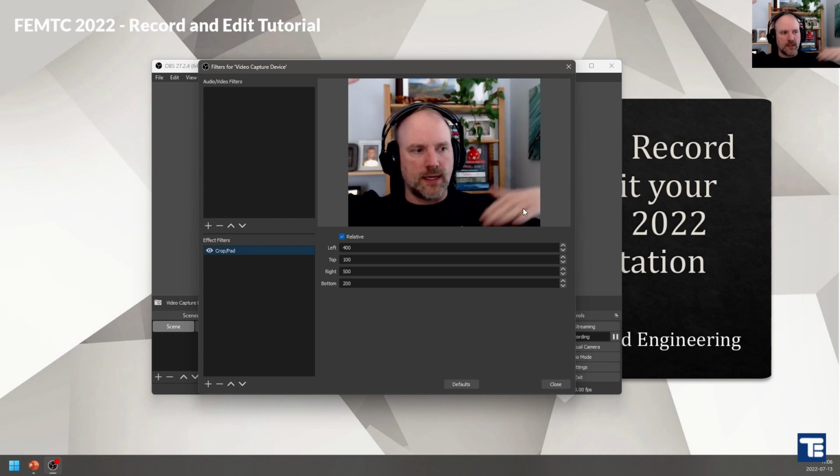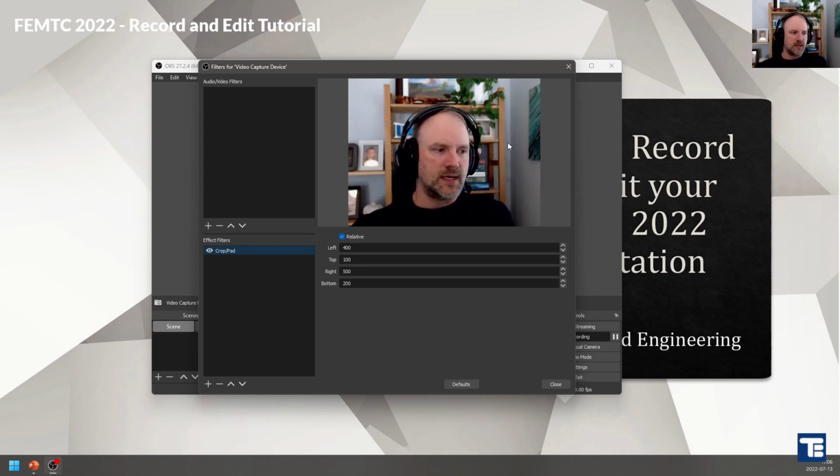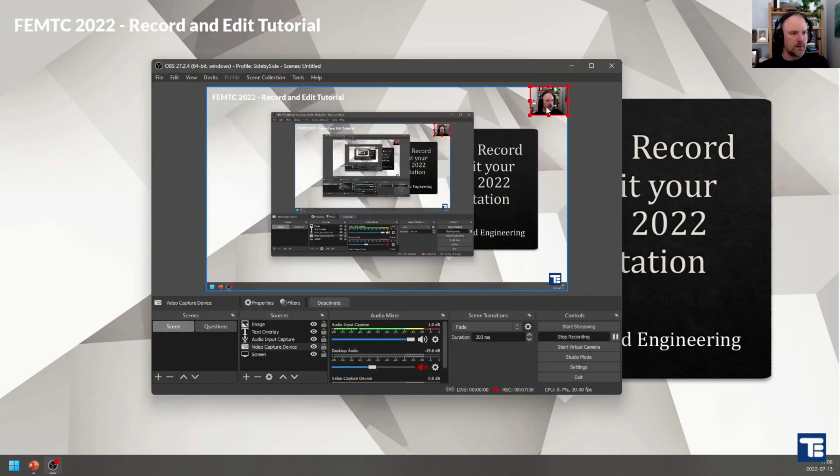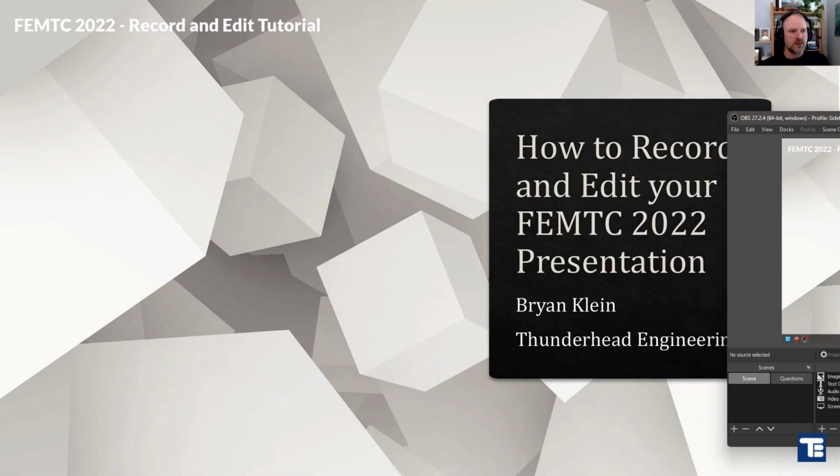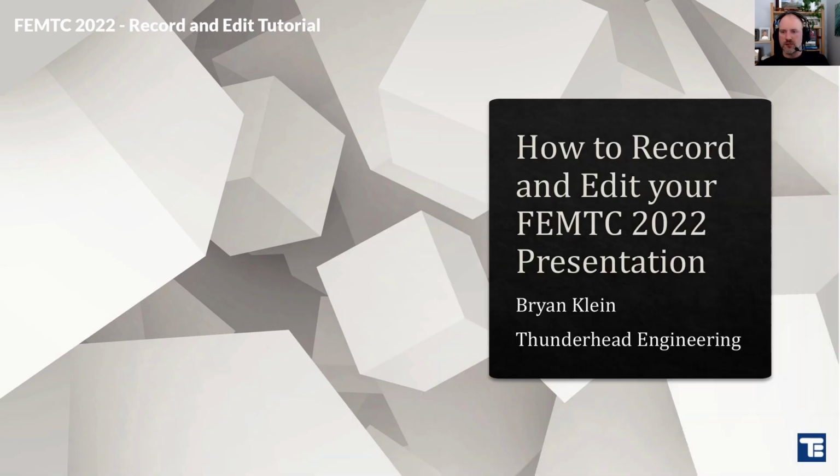Otherwise, it'd be really wide and tall, and it's just a lot of background, and I don't really need all that. So I just trimmed it down to fit my head by taking these pixel edges off the tops and sides and everything. Then you can move that up into the upper corner and you get a nice position. That's good enough, right? I'll move this back now that I've finished with that. You should have noticed that change: as I was editing, my little video moved up and out of the way.